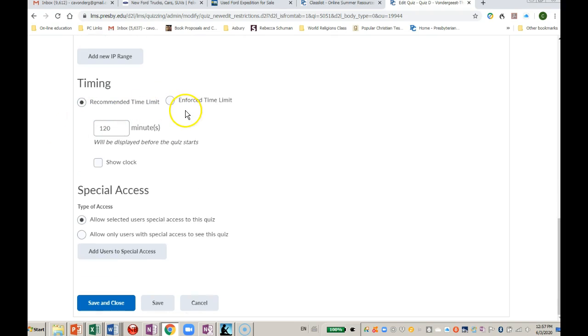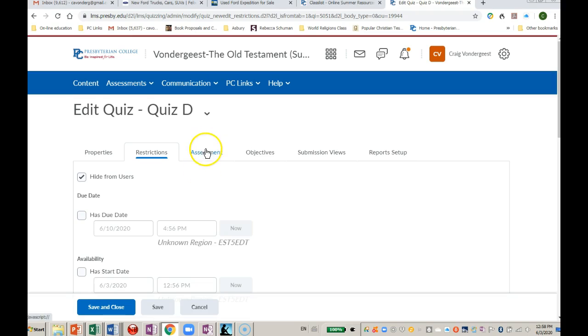Timing. Okay, so here's where you enter your time limit, recommended time limit, and it's recommended, obviously, if it's enforced. The quiz will cut off when you're done, after that amount of time has passed. That's kind of how I do most of my quizzes. Instead of trying to keep them honest and all that, I just give them a short amount of time to do a quiz so they don't have time to look up all the answers anyway. Then I tell them technically it's open book, but you won't have time to look for all the answers. Okay, and so those are the most important tabs you would look at or deal with.